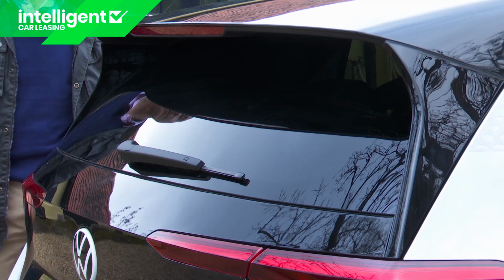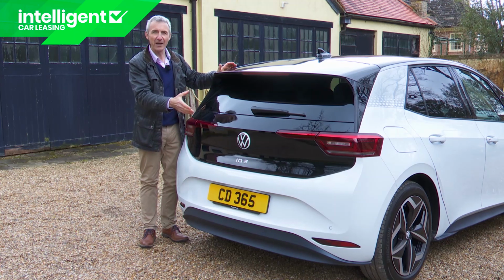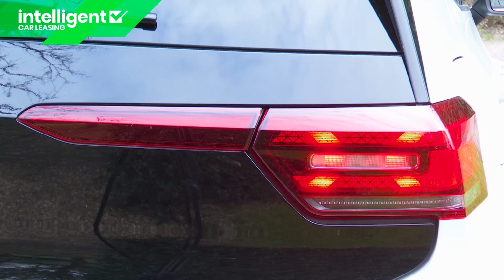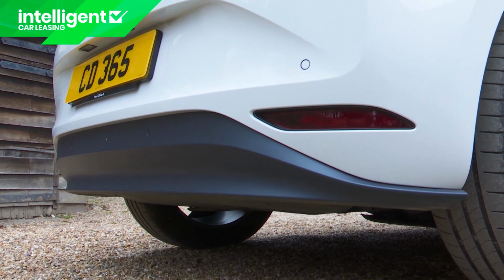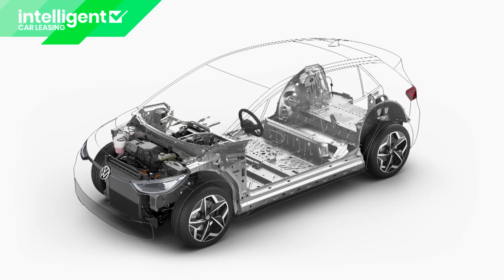The black finish of this large roof spoiler extends down into a central tailgate panel with the brand and model badging. This is intended to emphasise the width, and sure enough, this ID.3 is 20mm wider than a Golf, and it links LED tail lamp clusters with sequential indicators and brake lights designed to illuminate in a conspicuous X motif. Lower down are pronounced contours, while corner reflectors and this dark diffuser, untroubled of course by tailpipes, round things off at the bottom. Under it all sits the car's sophisticated MEB platform.